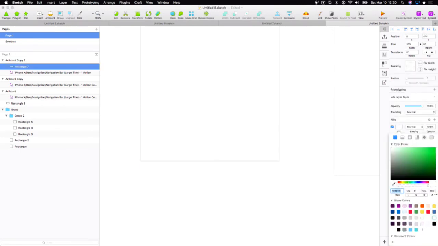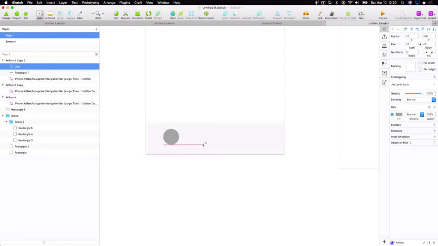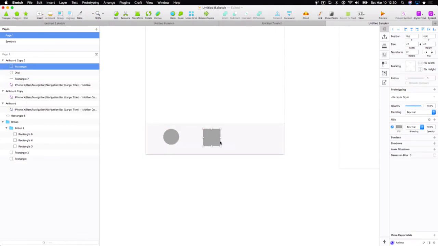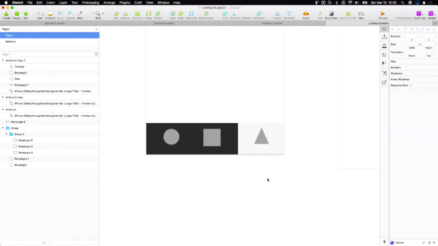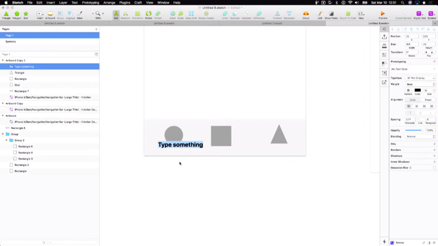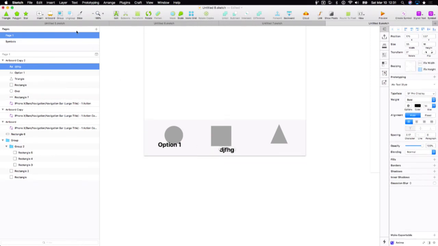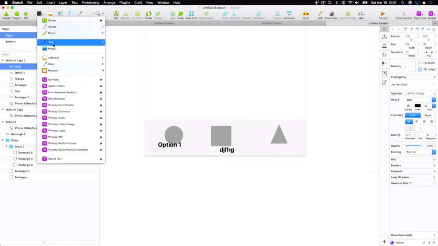So I'm just going to make this like that. Just put a circle, which is O if you want an oval. R for rectangle. I don't think triangle has one. That's why I have it up there. So this is really looking good. And then I'm going to have option 1. And how I got the text there is I pressed T for text. You can also do insert text. T is faster.